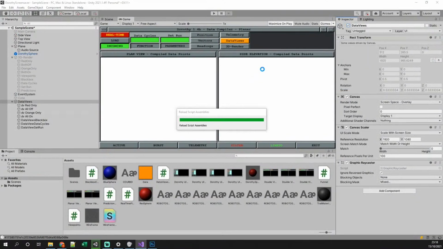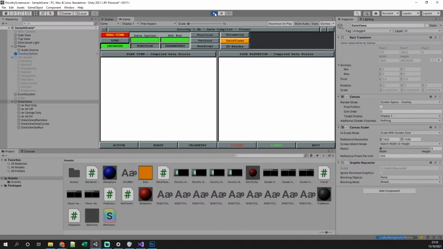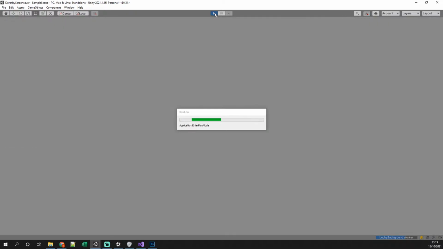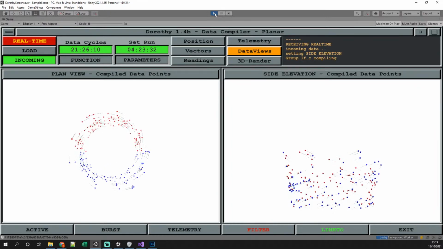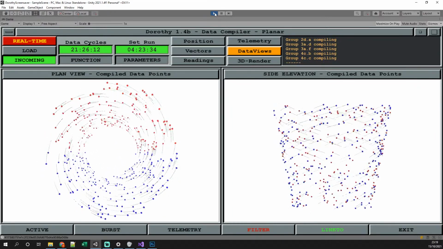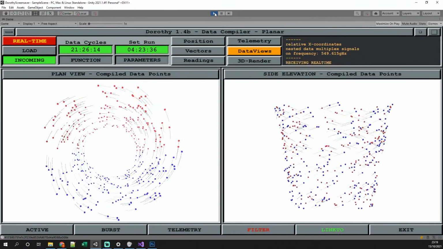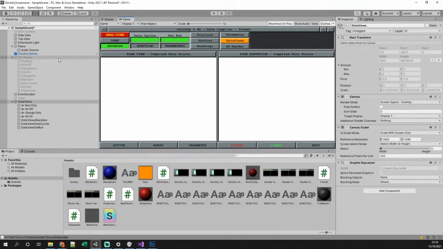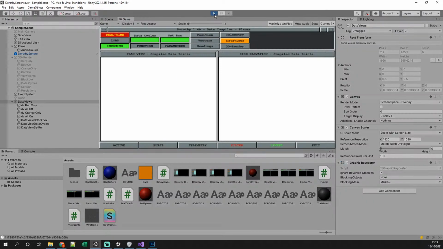Hope we got it right this time. Now nothing's happening. Well, the canvas is definitely disabled. Is it because I didn't save it?